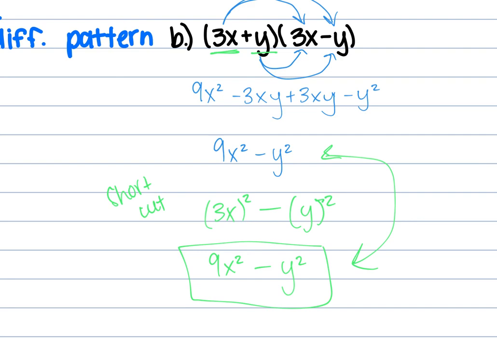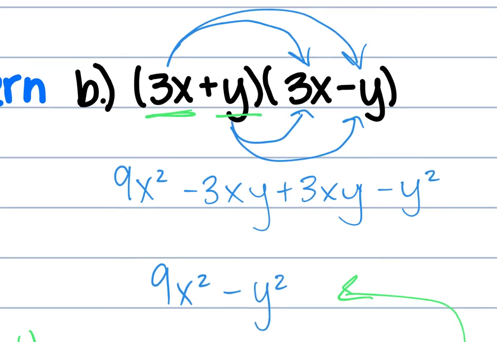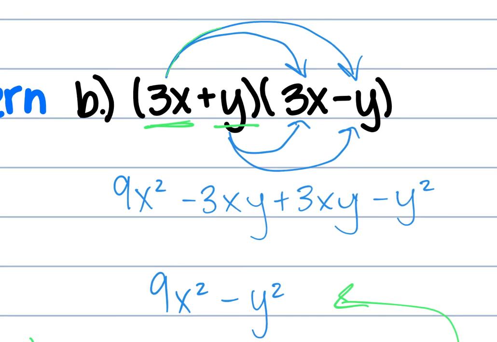Is this helpful, though, in a lot of situations? Absolutely. Kristen, what's up? Where did you get the negative 3xy? Okay, so I took 3x and I multiplied it by negative y, right? So that's where I got the negative 3xy, and then I took positive y and multiplied it by 3x. Good question.